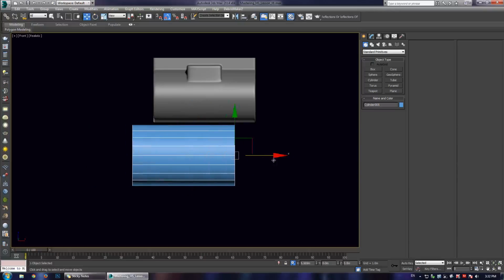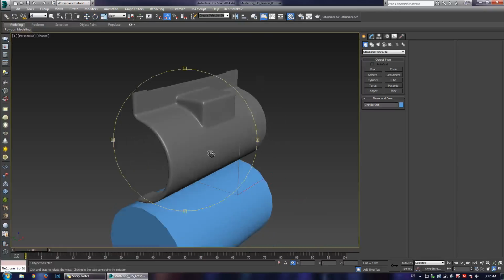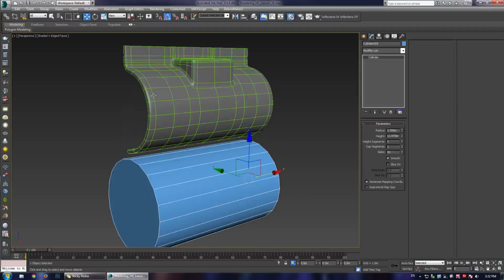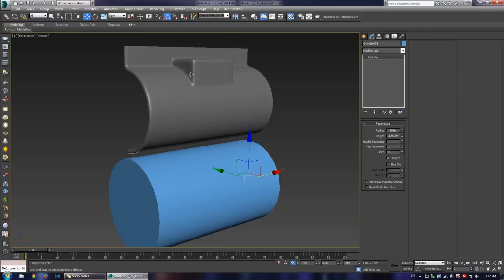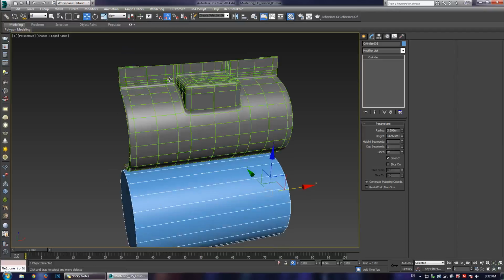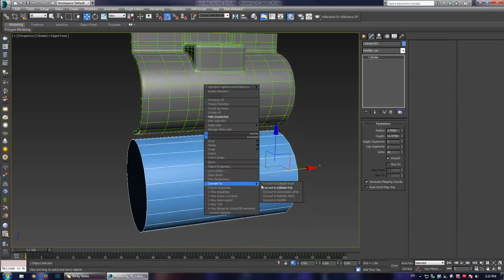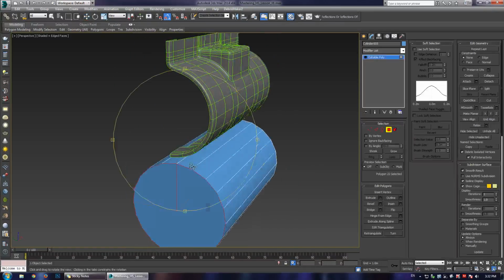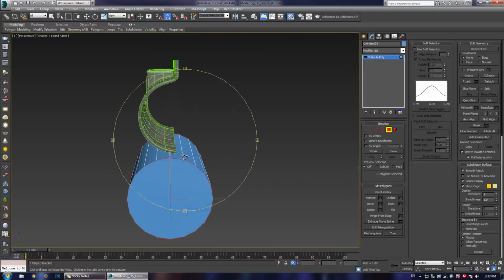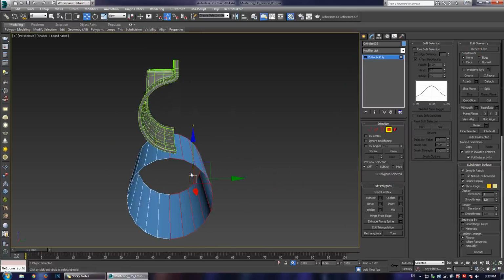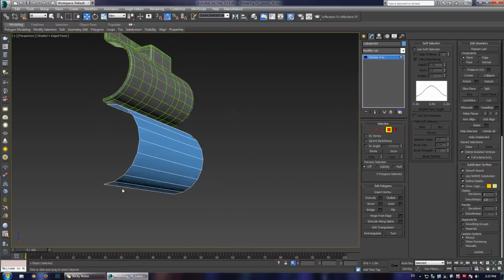Depending on what other details you have on this cylinder will determine how many sides you want. But in general, the purpose of this is to show you how to create an extrusion like this on a low res surface. So I'm just going to delete the sides of the polygon. I'm just going to delete back here also.